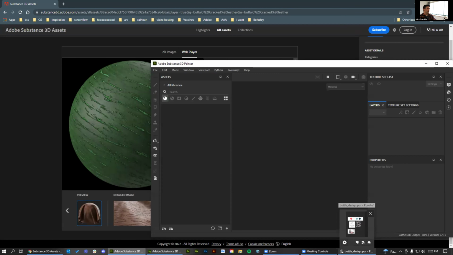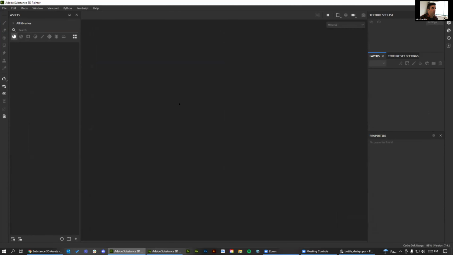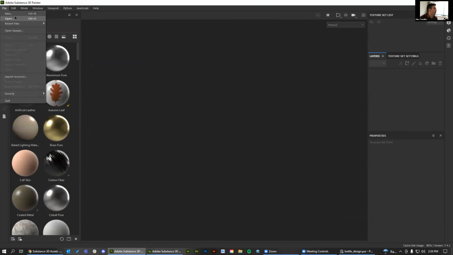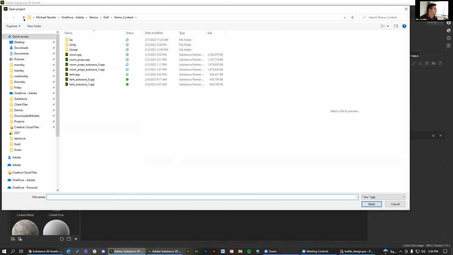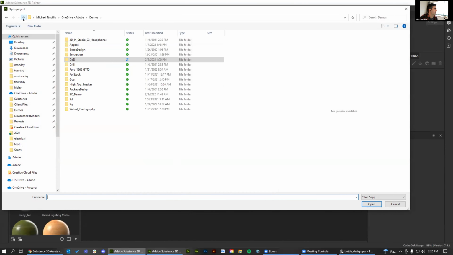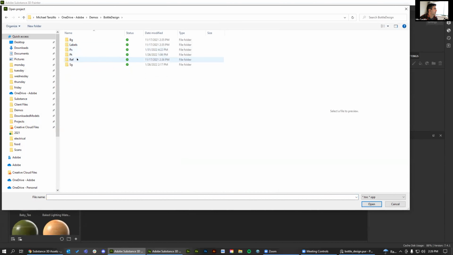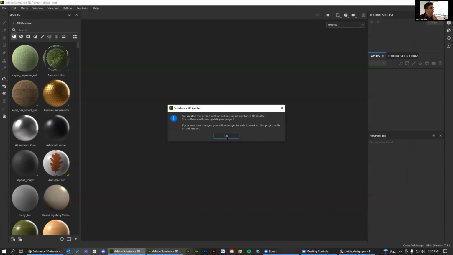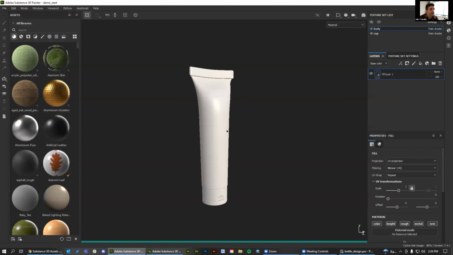And what I'm doing here is simulating a real world example of what I would do to put together a demo for a company that makes cosmetics. Basically, I treated it as if I was coming up with my own design. They said, we want to put our design on a bottle. I took out all of their branding and some of the specifics and left in the core elements of it.